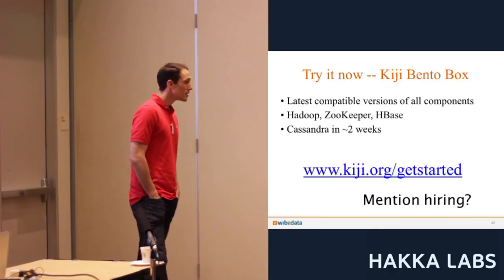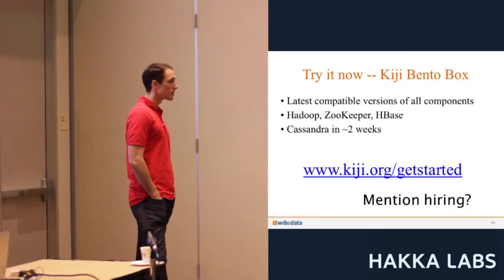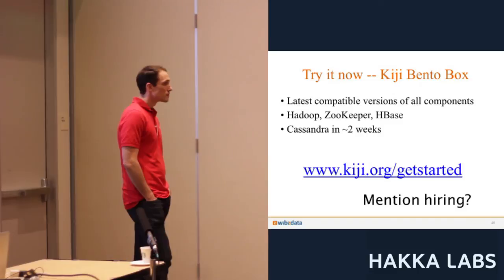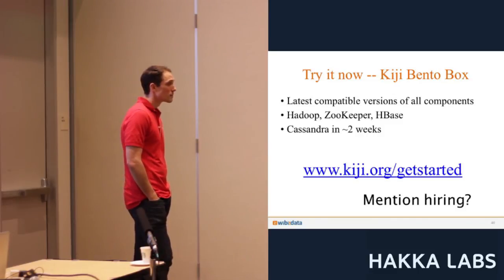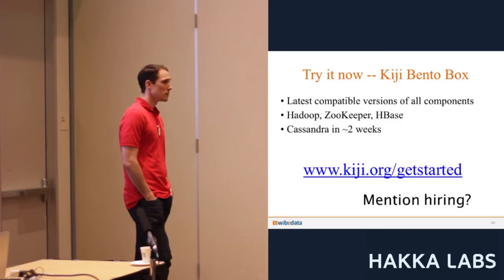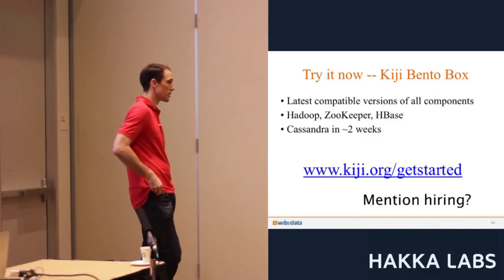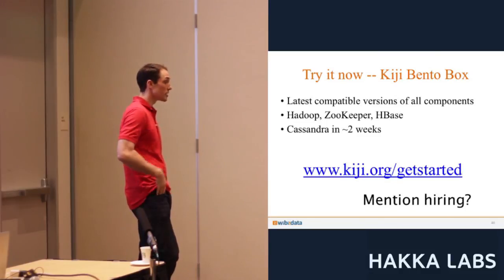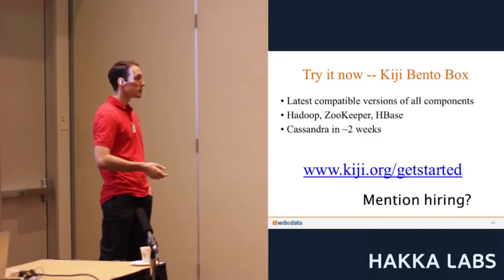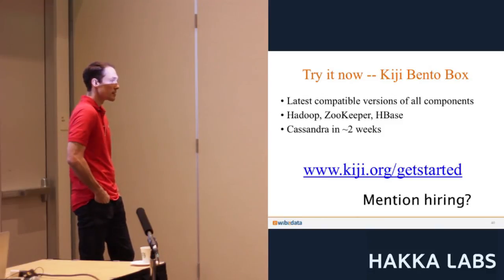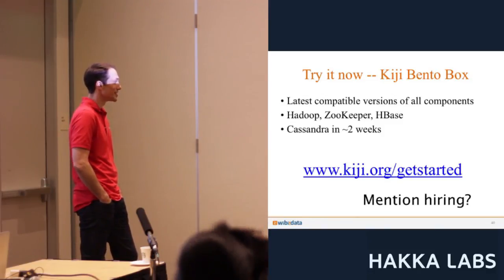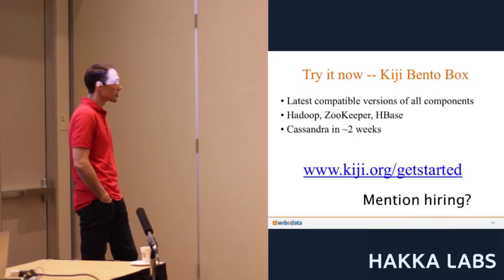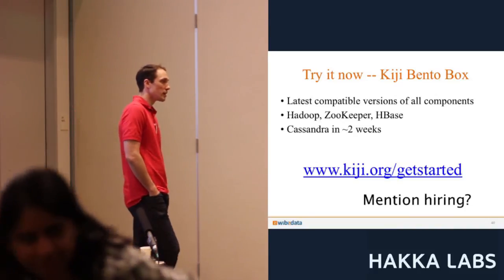For someone who is already using HBase as a backend for Kiji, how difficult is it to migrate? It should be pretty easy to migrate. You could just write a MapReduce job to dump out all the data in your HBase Kiji table, and then use a bulk importer to load it back into the Cassandra one. And you should be able to use all the same Kiji files that describe the layout of your table and all the same code to access it. It should work without any modification. Do you have to modify the schema that you have? You shouldn't have to modify anything. The exact same layout file will work with both.